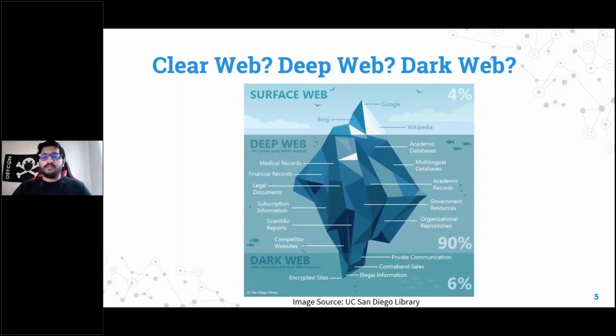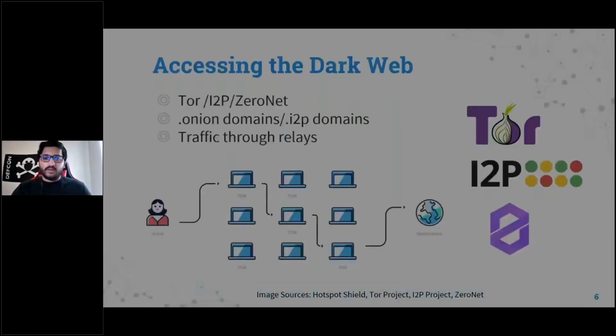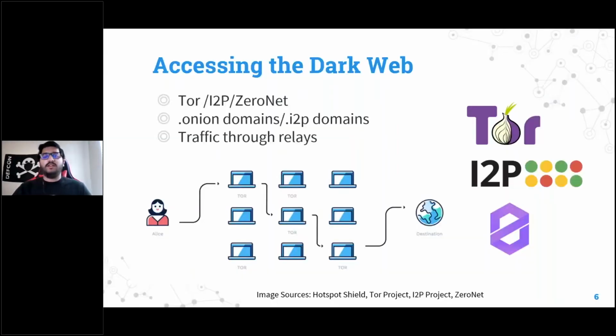In this case, we use the Tor browser to access the dark web, and there are many forums or marketplaces on the dark web that sell illegal stuff, or sometimes legal stuff. So you can find many things on the dark web that we'll talk about in the coming slides. So this is the basic difference between the three. Now going to the next one.